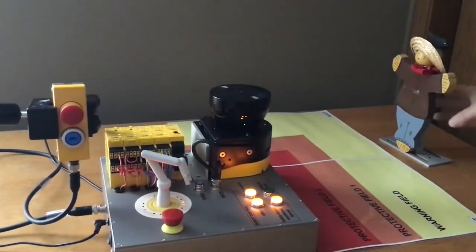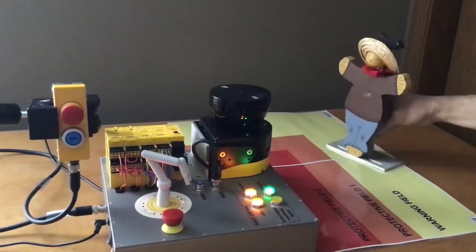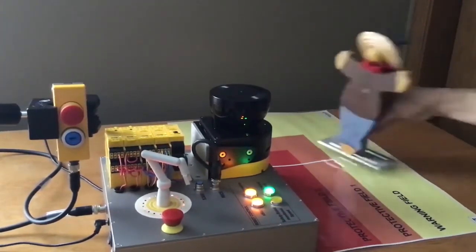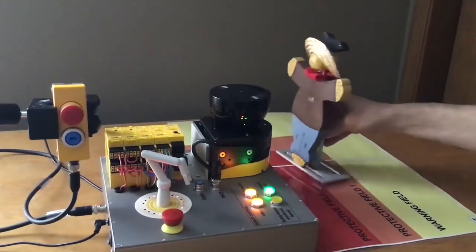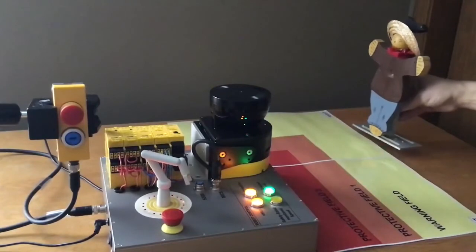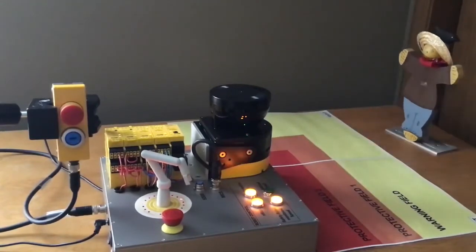It's doing the sequencing. Once again, it allows the person to come into the cell. The robot slows down, allowing him to work around the cell. And when he gets closer, it stops. And then as he exits, it goes back to slow speed and then ultimately back to full speed, increasing your productivity. So that's at the heart of the sBot speed.